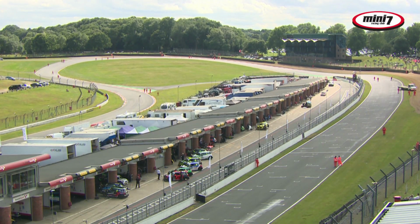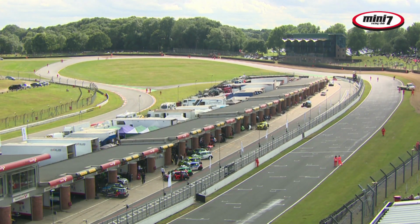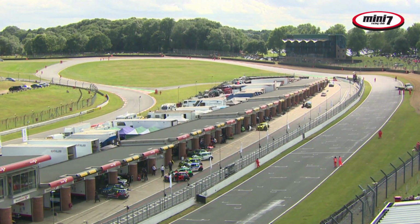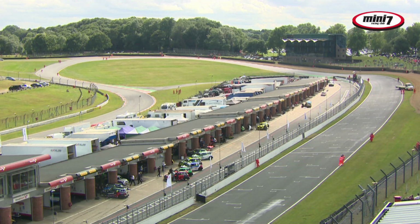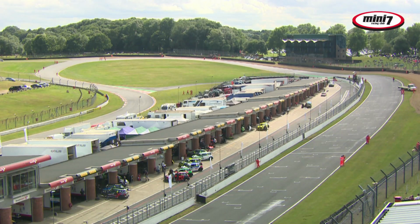Yeah, and these are affordable cars. Realistically, you can build a car in your garage at home and come and race. How much? Well, I put you on the spot. How much do you want to spend? You're going to be looking at about 10 to 15,000. It's not a huge amount, is it, in motor racing? And that will get you out on the grid. Yeah. You know, that's everything. That's race suit, crash helmet, car. If you build it yourself, you might even do it cheaper than that.